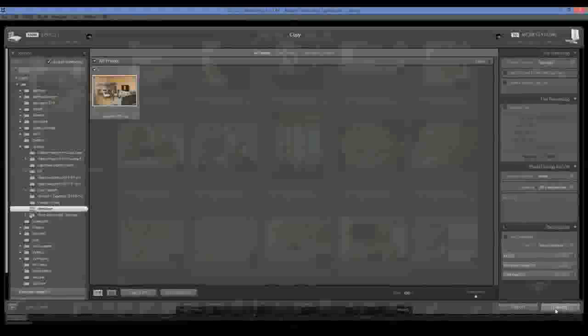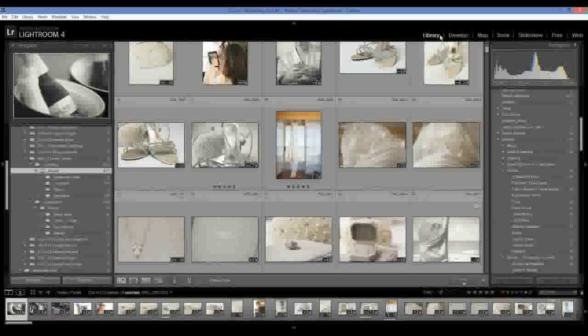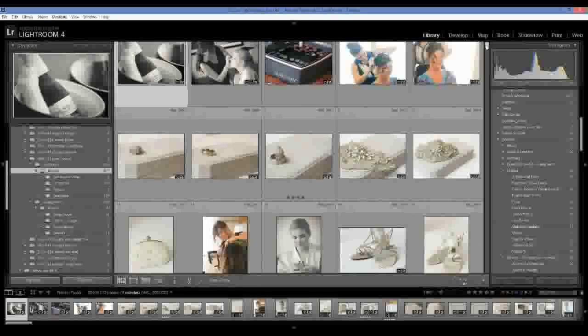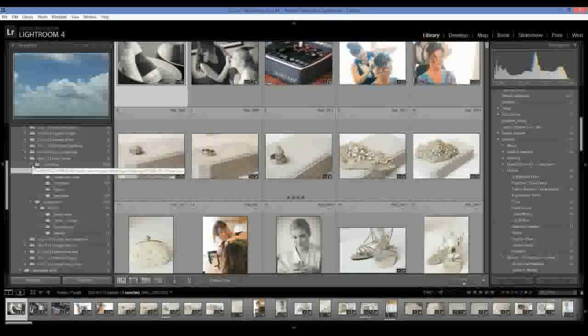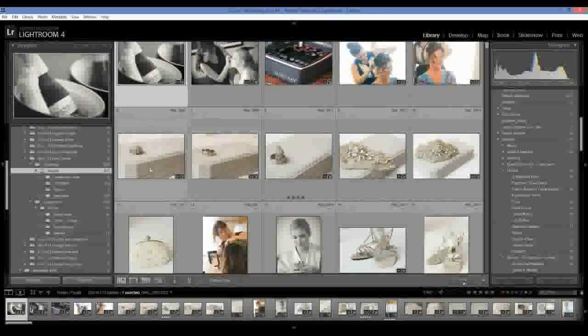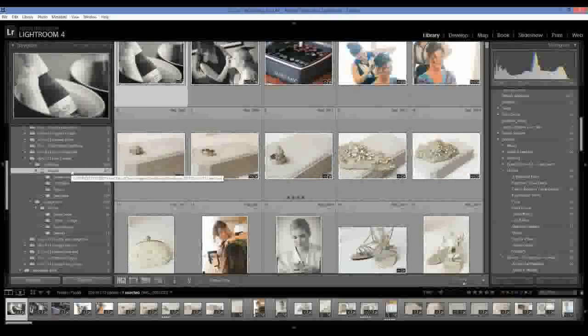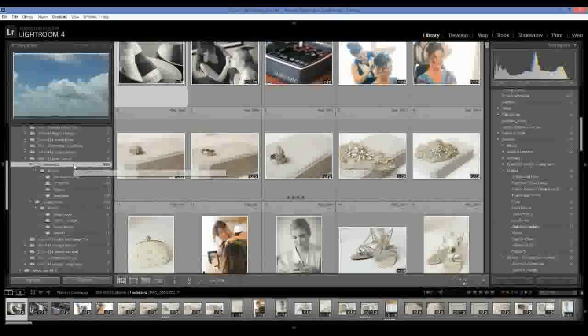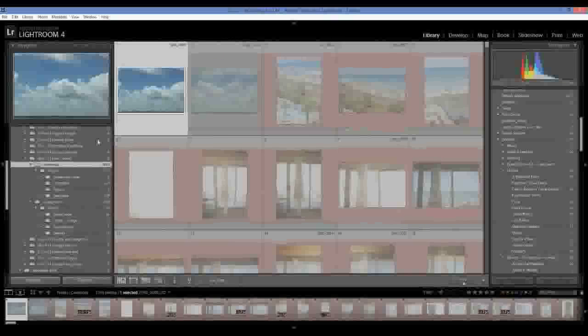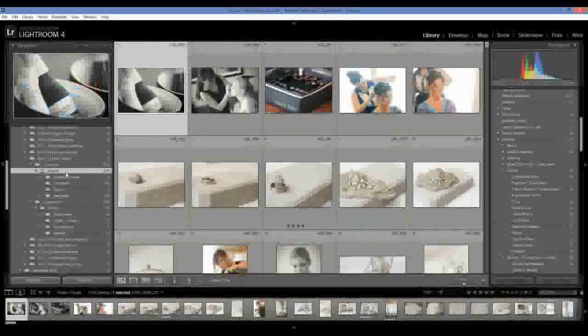So once you get your images imported, you'll come into your library module here. This is where all of the quick cull and all of your rating, keyword tagging, and things like that come into play. Over here on this side, we've got all of our weddings. As we break it down, we'll have our ceremony, which has all of our files in it. And then we have a proofs folder. Once we cull all of it down and we have our rejects, we move them into a proofs folder.